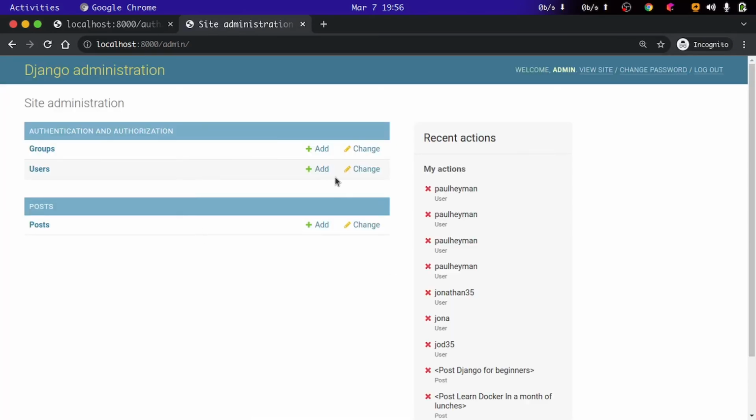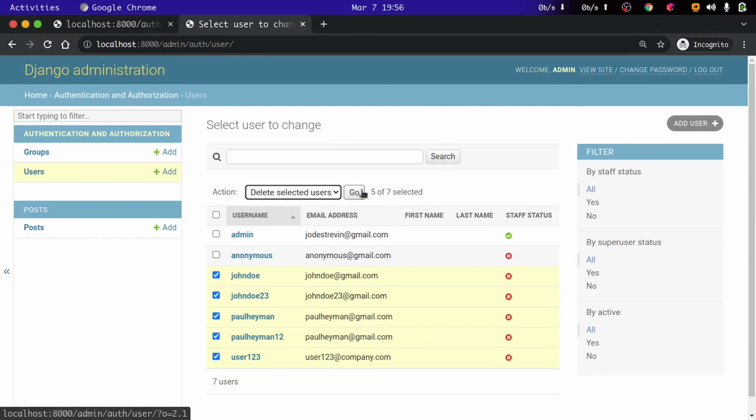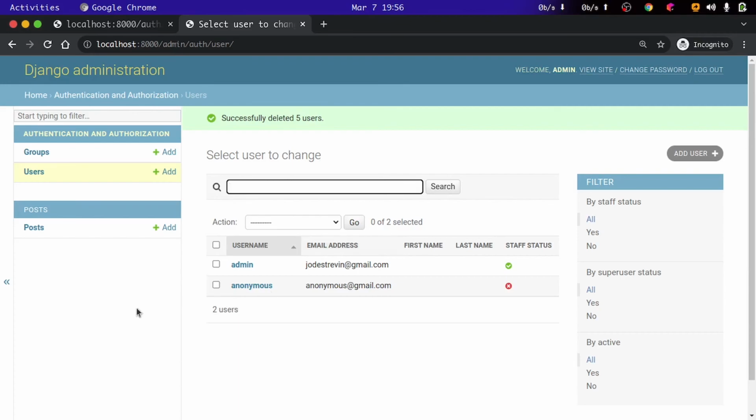I'll go to our users, and what I'll do is delete some of the users we created right here. I'll just tick them, and then delete the selected users. So I'll say yes, I'm sure. This will delete all the users that we have right here.